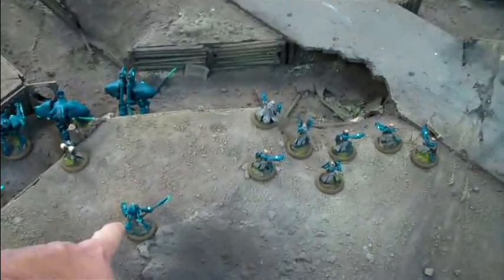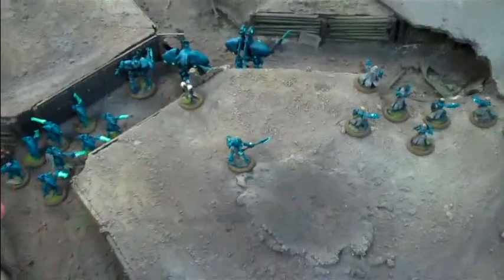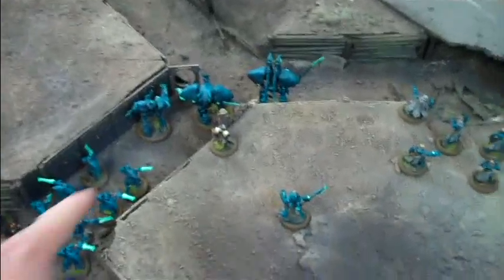Okay, Retribution went first, and it was pretty simple. It was all runs and moves and whatnot. Adeptus Ron has a spell called Telekinesis, which moves a model within 8 inches, 2 inches. So the range on these guys is incredible.